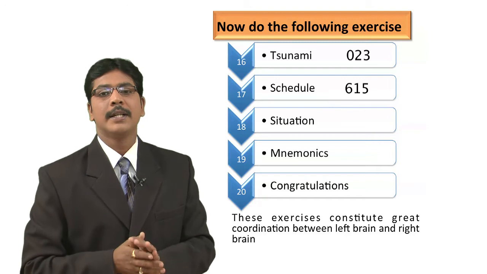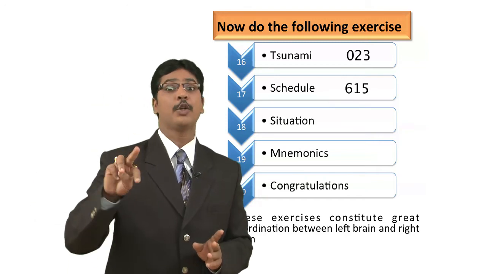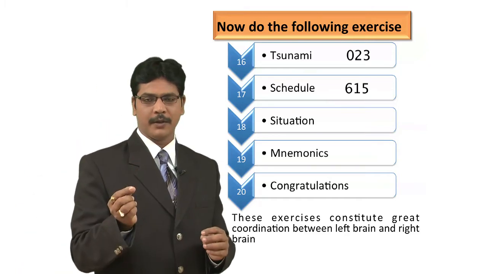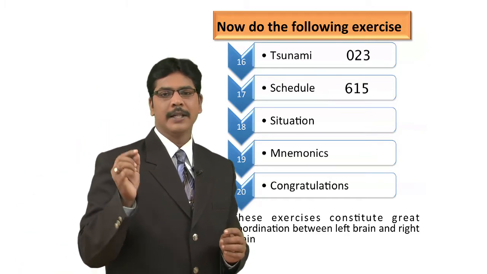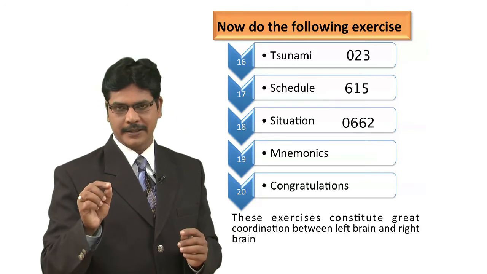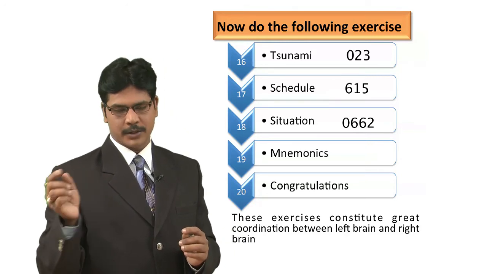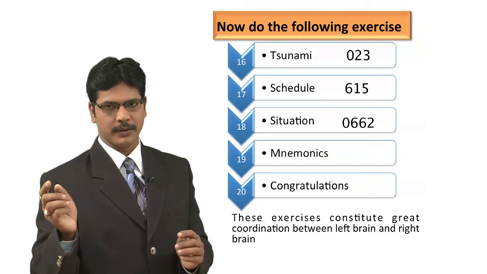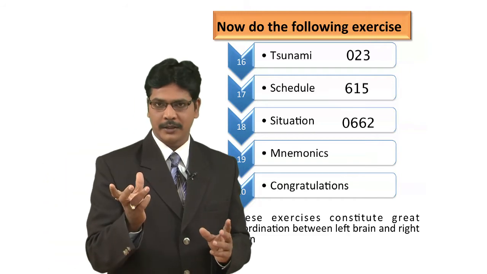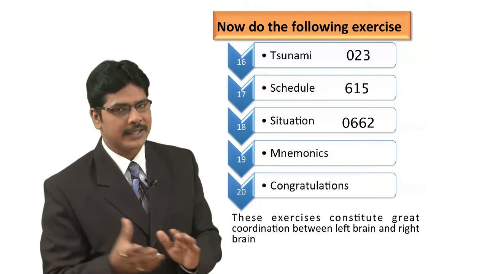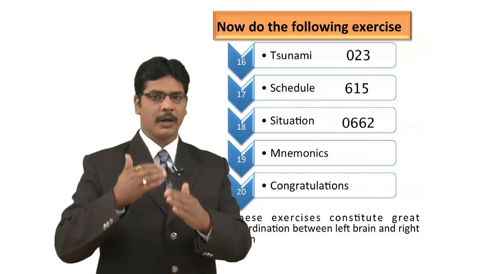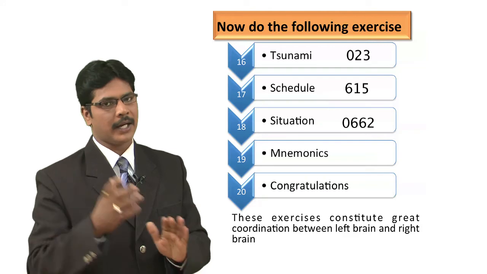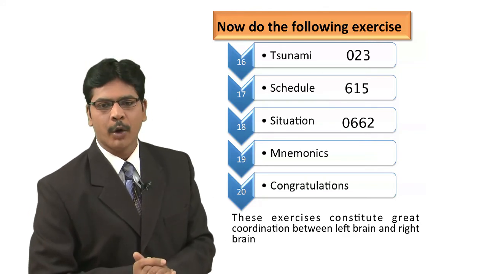The next one is situation. Again, both things are correct. First, if you take one pronunciation, C 0, CH 6, 62, 0662. We take situation 0662. Okay, if we take the other pronunciation, 0162, that's the answer. So you check according to what pronunciation you have written the answer. According to that, these are the answers. Okay. The next word is mnemonics.